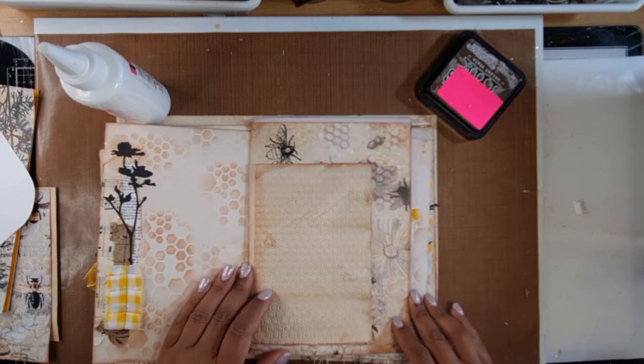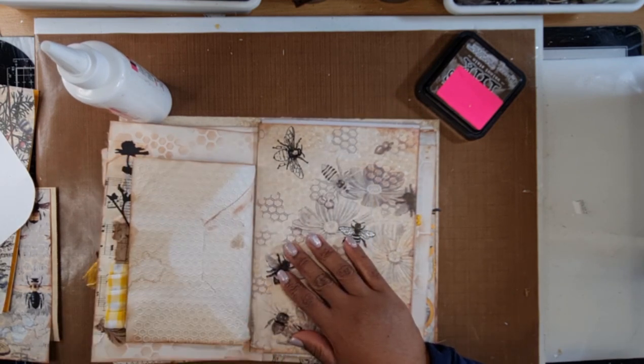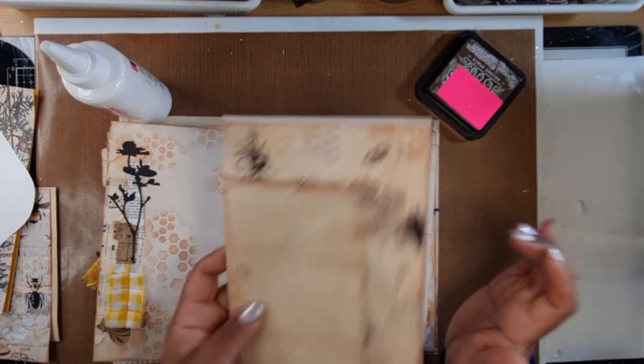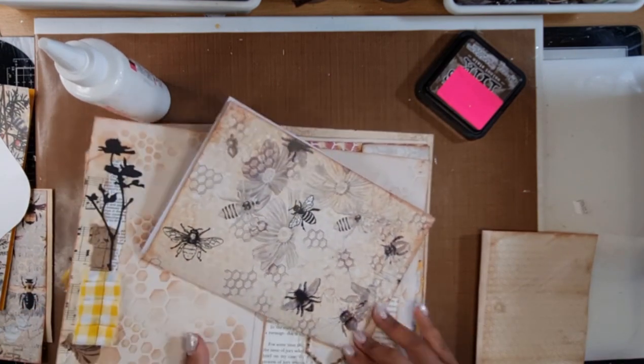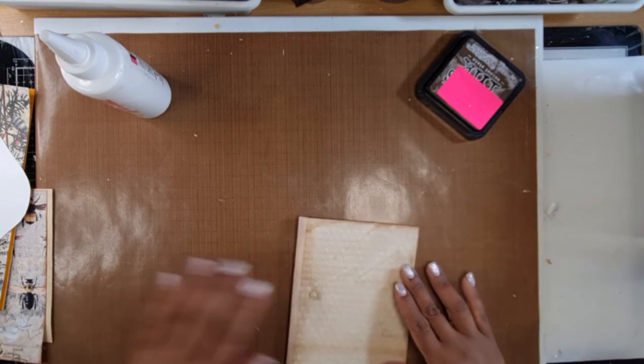Now what we're going to do over here is turn this into a pocket on this side, and on that side we are going to do something else. So let's work with this. Let's put our paper like that now, so that we know that's where that goes. And then we will sew it into the signature as we go on. Right. So, let's decorate this.